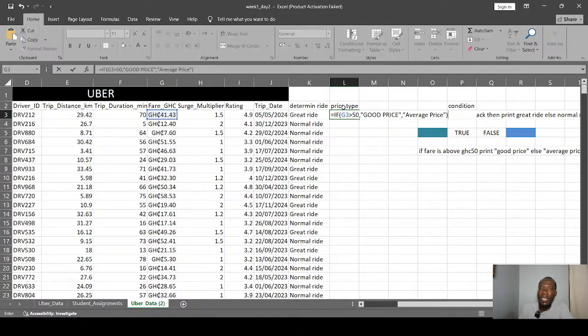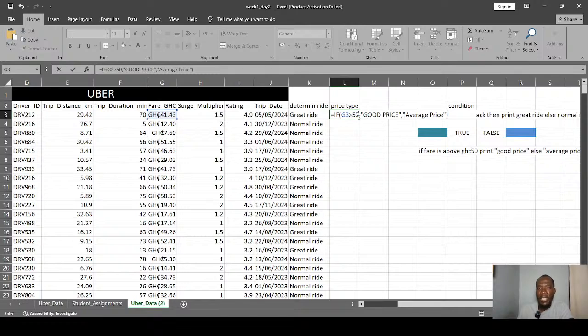Okay, so let's look at what you have written and evaluate it. You can evaluate your condition to even know what it will show you before you let Excel tell you. That comes when you understand what you're actually doing. So let's look at what you have done. You are saying that if G3 is greater than 50, and that is true, then it should print good price.